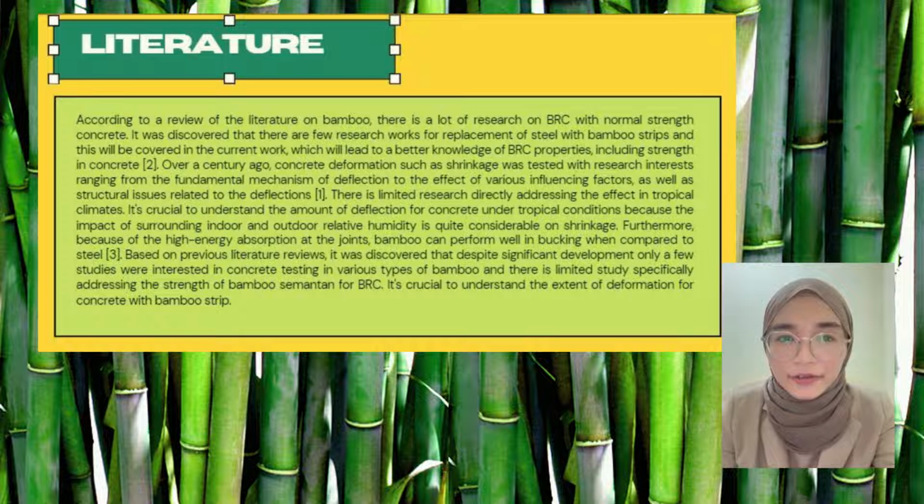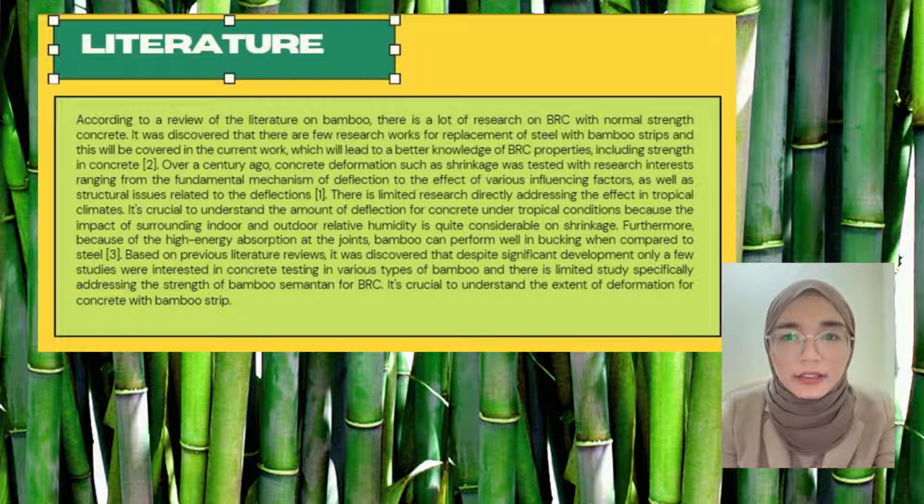Next, literature review. According to a review of the literature on bamboo, there is a lot of research on BRC with normal strength concrete. It was discovered that there is little research on replacement of steel with bamboo strip, and this will be covered in the current work, which will lead to a better knowledge of BRC properties, including strength in concrete. Over a century ago, concrete deformation such as shrinkage was tested, with research interests ranging from the fundamental mechanism of deflection to the effect of various influence factors, as well as structural issues related to the deflection.